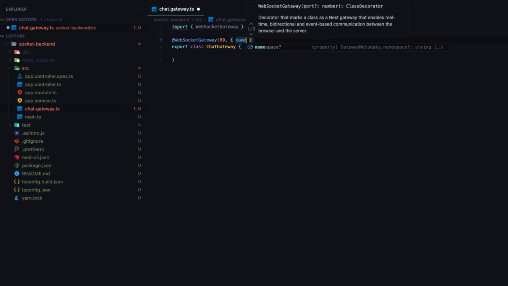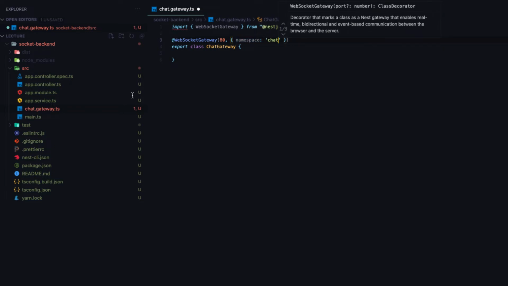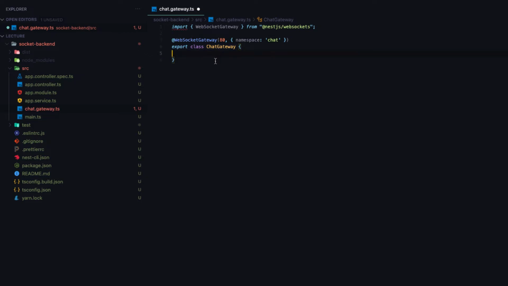Another thing we can specify here as well, if you're familiar with socket.io, is a namespace for just this gateway. All that does is separate out this gateway from other ones. So all messages you send and receive with the client in this gateway are only going to be sent in this particular namespace. On the client side, we can join a particular namespace and only get messages for that namespace. But for this example, we only have one gateway, so we will just keep things simple.